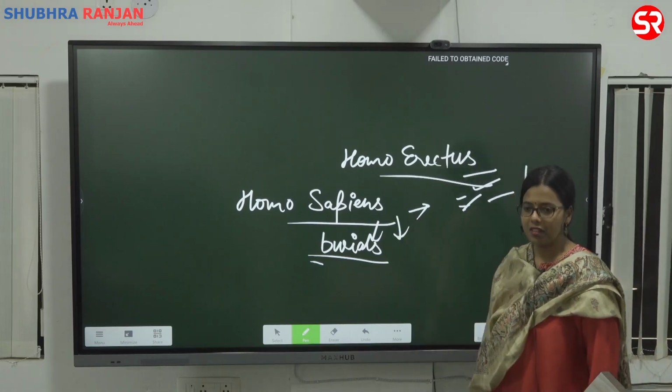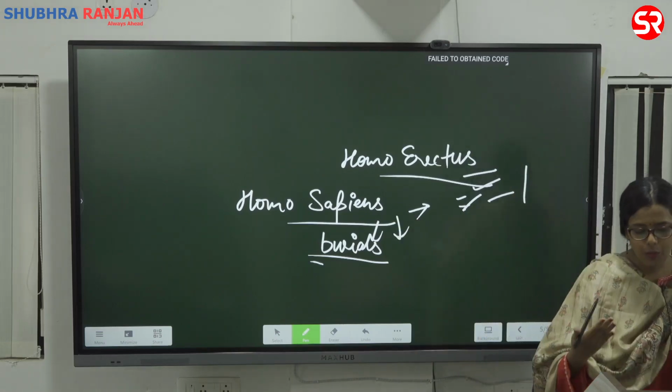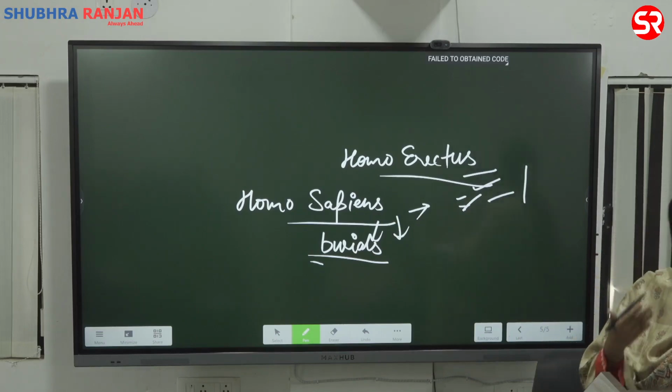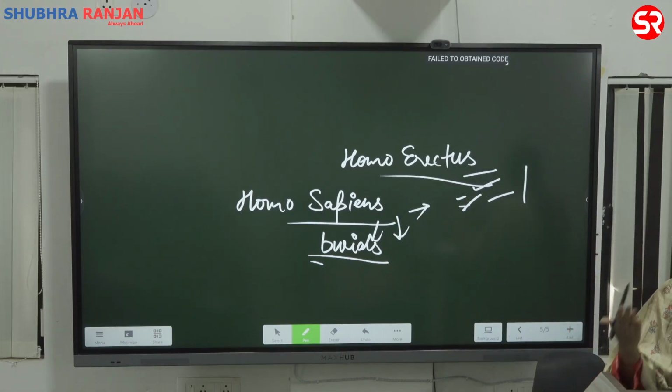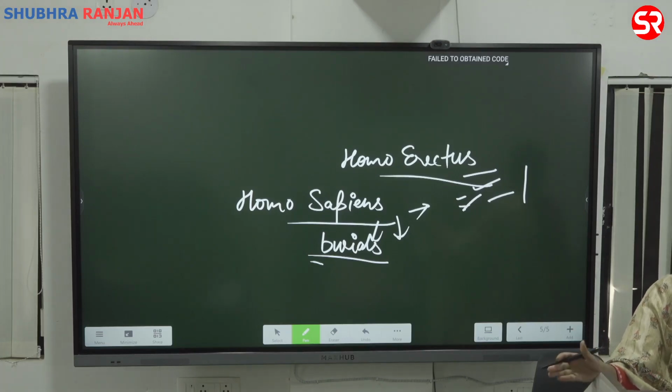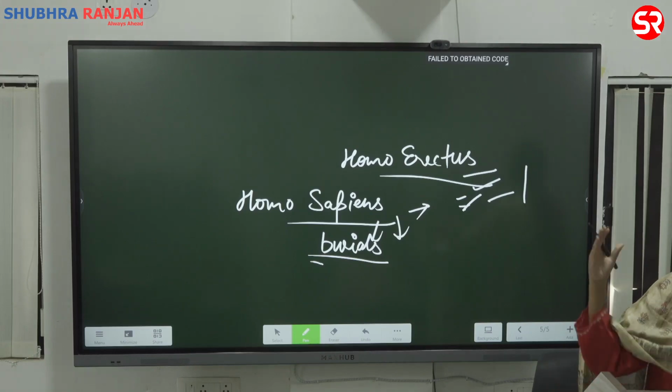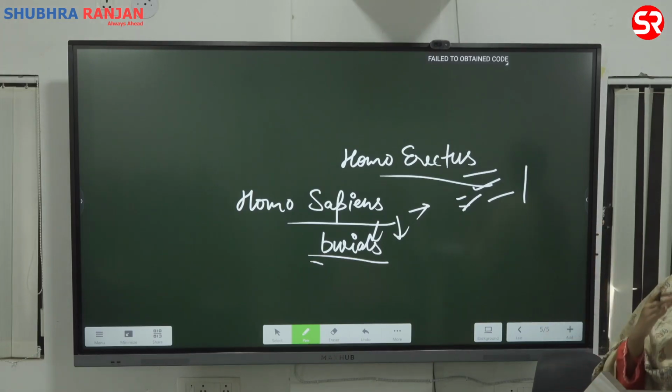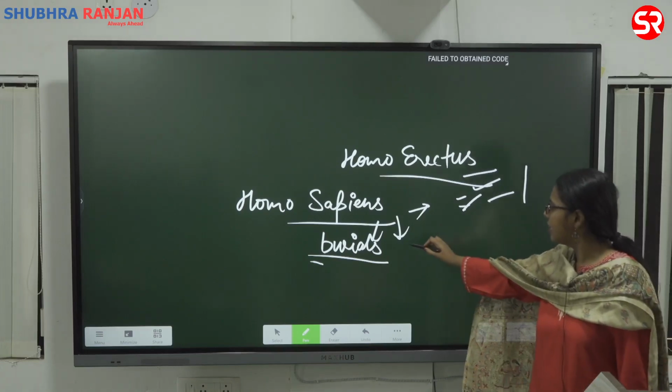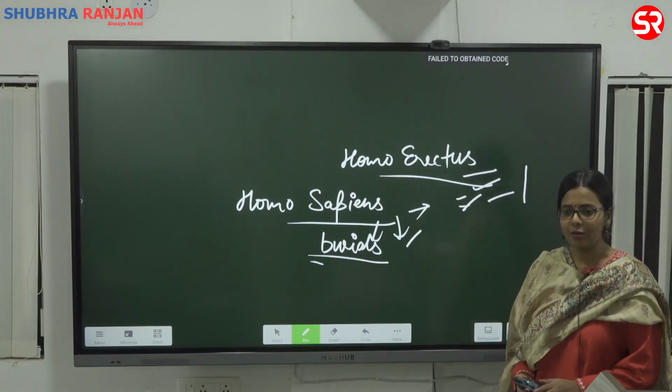Development of language. Because see, when we speak, we feel that it is very natural to humans. But the development of the Broca's area has happened gradually again. Humans were not able to speak from the very start. If you look at animals, they don't have developed speech. So that is something that is not very natural in different species. So here you will see development of language.